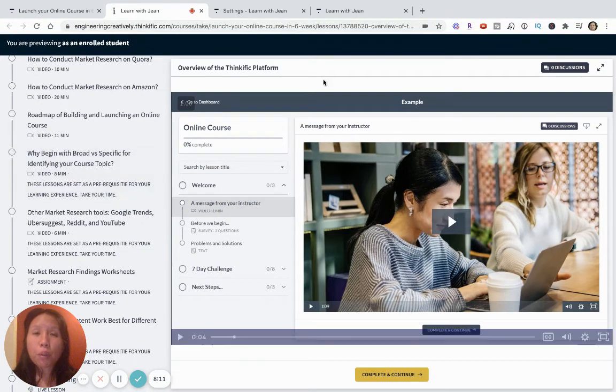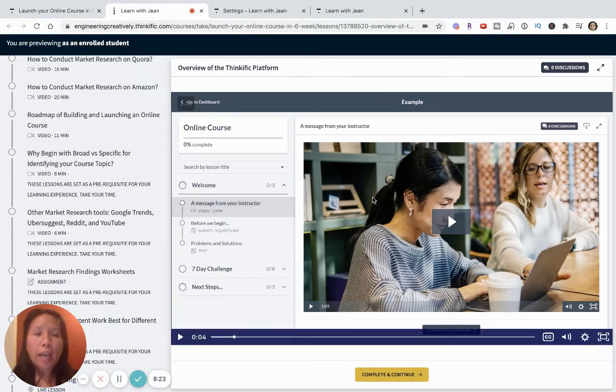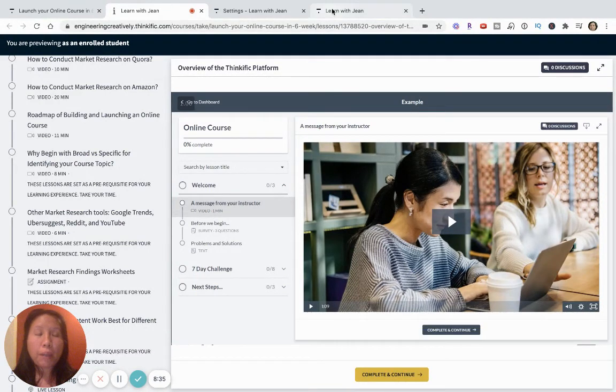And then the last thing I'm going to show you is how to customize the video player settings. Some people have asked what happens when a student watches a video and they don't fully watch the video, they may only watch part of it. Is there a way to verify it? I'll show you the best way to do it, but I will mention a word of caution that it's not always recommended.